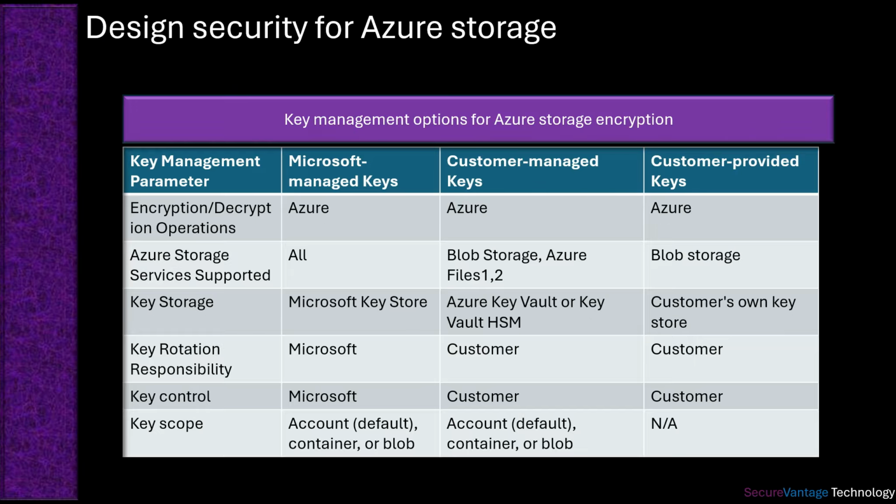The table on the screen shows a comparison among Microsoft managed keys, customer managed keys, and customer provided keys. Azure Storage encryption is enabled on all storage accounts and cannot be disabled. Data is encrypted by default across all storage services, tiers, and regions with no additional cost. When you store data in Azure, it's automatically encrypted to keep it safe. Think of it like having a security system that locks up your data without you needing to do anything extra.